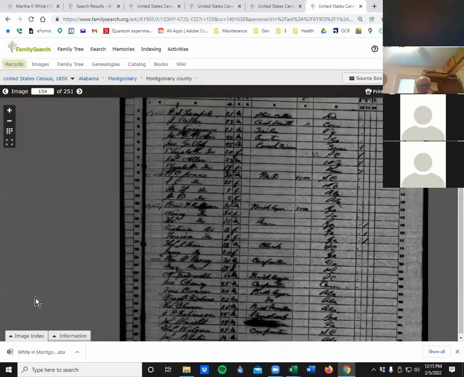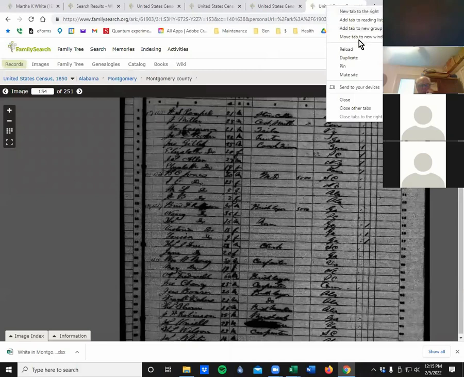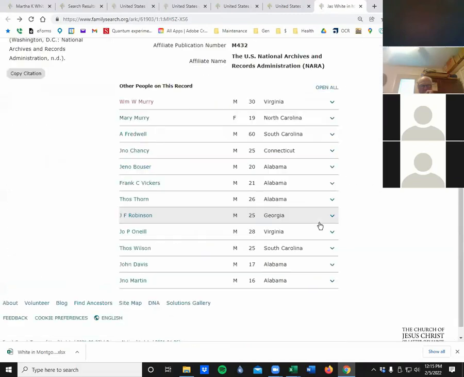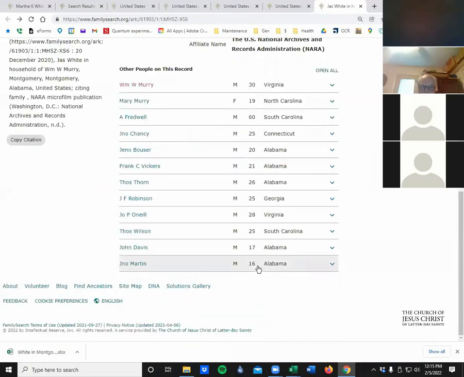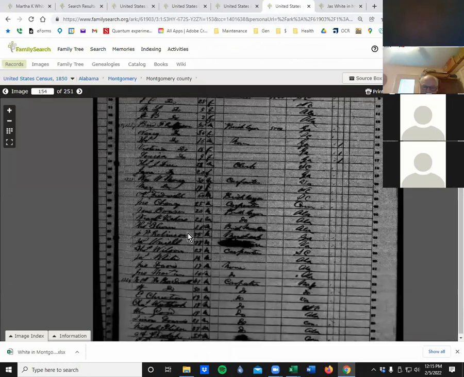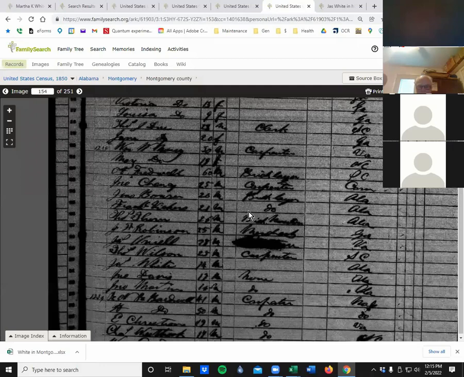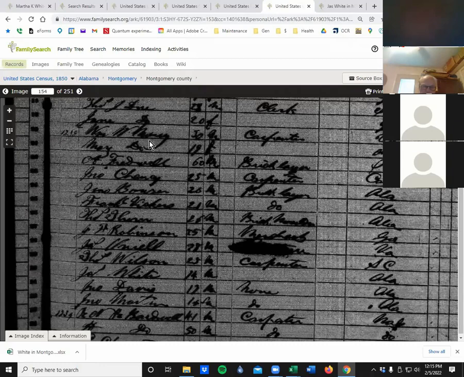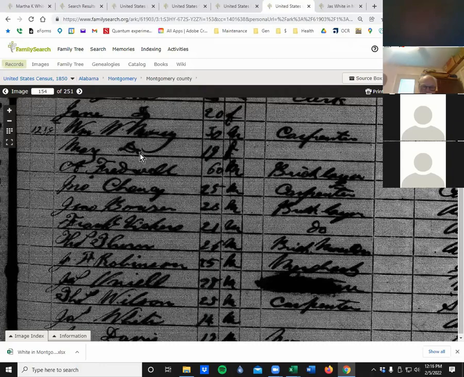All right, now, when you look at the index for this, one of the first things that strikes your eye is, boy, he's living with a lot of men. And that really screams boarding house to me. And so what we have is William Murray and Mary Murray.